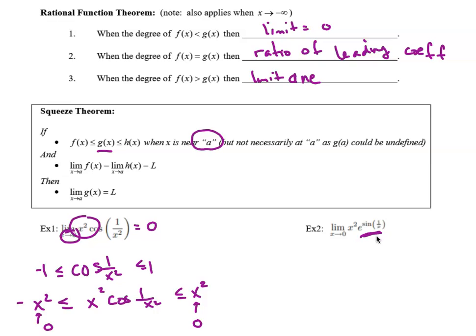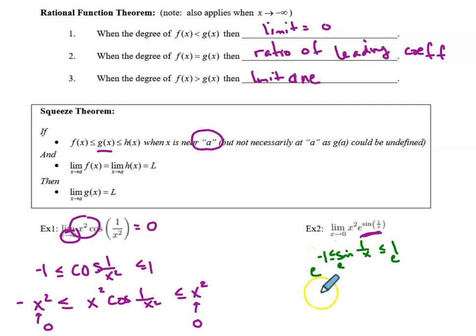Next question, we could do the exact same way, except for the fact that I don't have a guaranteed range of my e to the sine of 1 over x, so that is a problem. So what I'm going to do is the following. I'm going to use the fact that I know that sine of 1 over x does have a restricted range. So sine of 1 over x has to be less than or equal to 1, greater than or equal to negative 1. And then, since I really needed e to the sine of 1 over x, I'm going to exponentiate with a base of e on all three sides of the inequality.